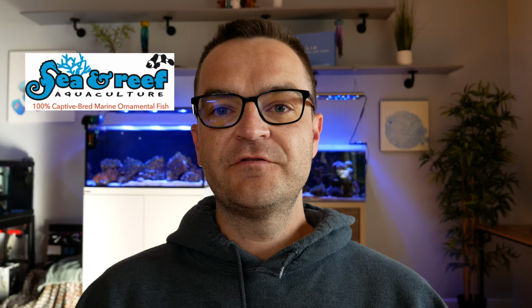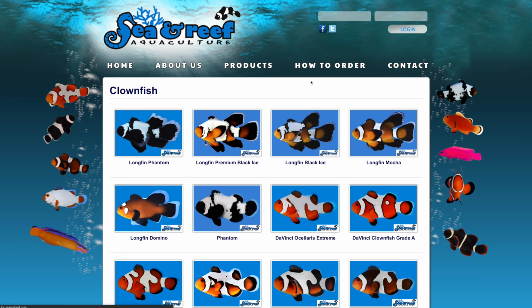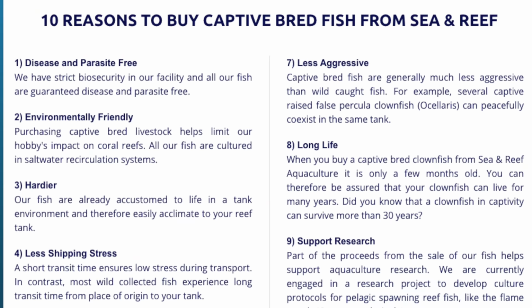Sea Reef, if you don't know them, is a New England-based company started in the early 2000s, and they produce some of the most beautiful variant types of clownfish out there, from some standard simple percula to all the crazy colors of ocellaris that you see. The fish are captive bred, they're more docile, they don't come with diseases, they're just fantastic and they're gorgeous. And I'm so grateful to Sea Reef and to Marine Depot for giving me these that I just feel this weight of responsibility to do everything in my power to make sure that they're healthy.